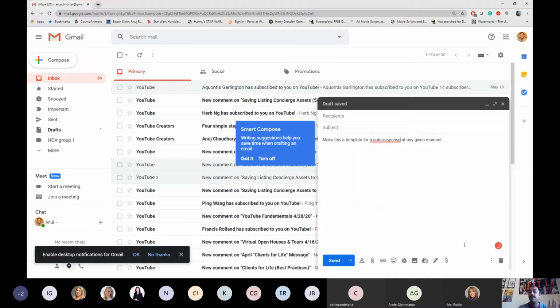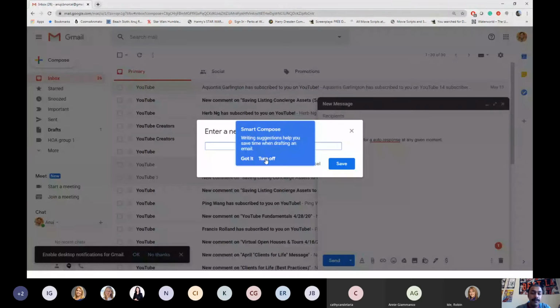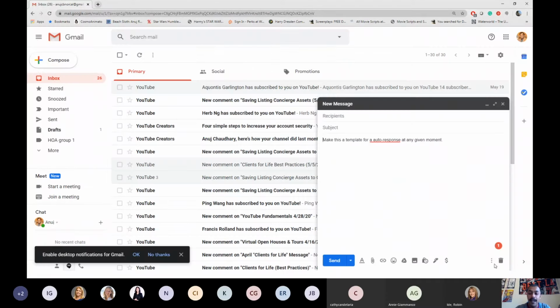And all you have to do to save these templates is go into more options, and you'll see this will have been unlocked by enabling that feature in the advanced settings. Save draft as a new template. Title the template whatever you want to title it. Save. And now I can discard this email.